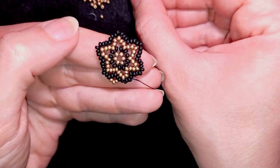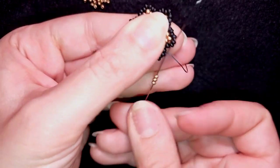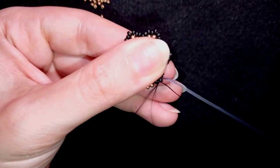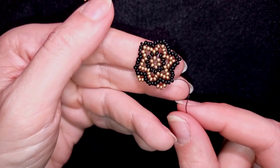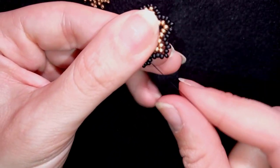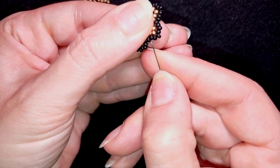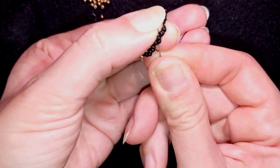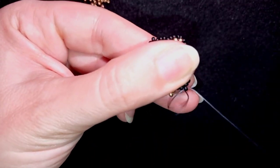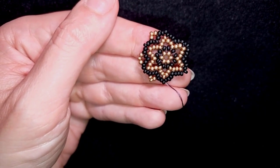I take three, then I skip one, two, three and I go through these two. After that is my top or my angle — call it whatever you like. Then what I do is go through two more beads in this direction after the angle, take three, and skip the following three: one, the angle, one — so it's three — and go through the next two, then go through this angle. I'm going to continue this three more times and I'll be back to tell you what's coming up next.